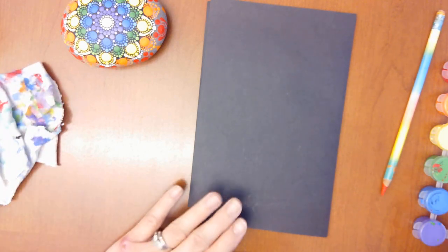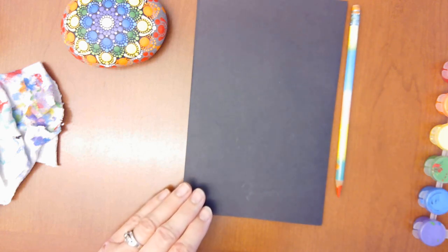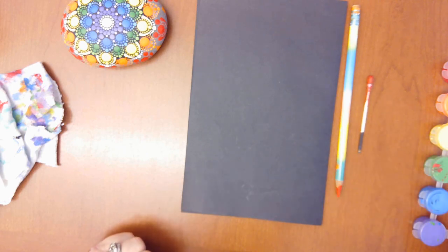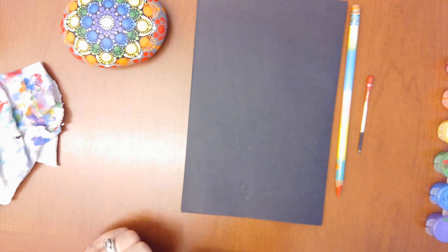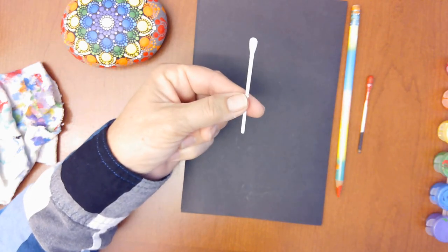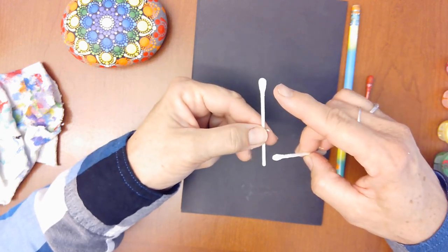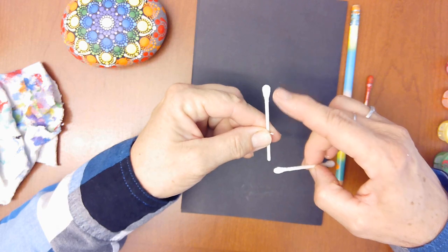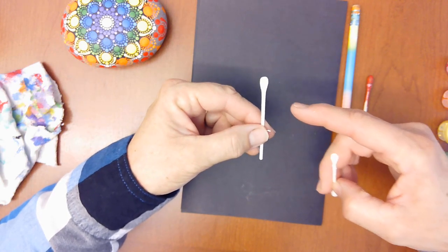So what I'm going to use today are tools that are things that you can find at home and that I have made ahead of time, and you may have gotten a list. And I just now made some new tools using cotton swabs. This one I put white paint on the cotton part, and I'm waiting for it to dry so that it'll be hard and the fibers don't come off.